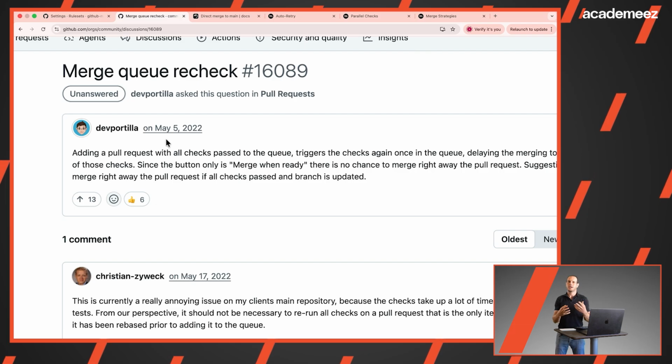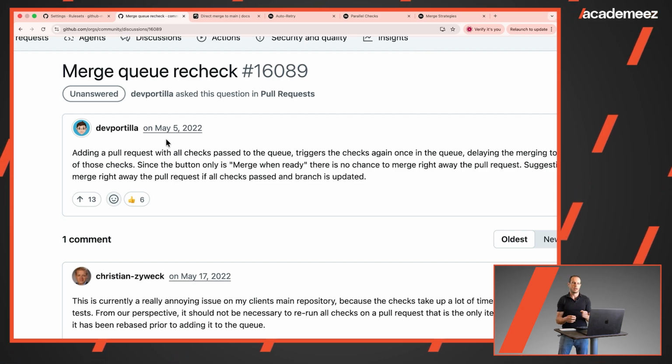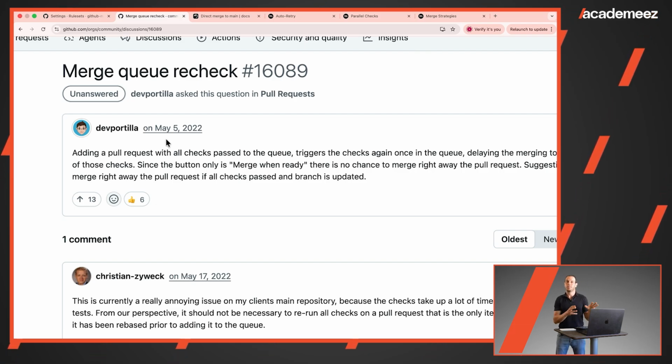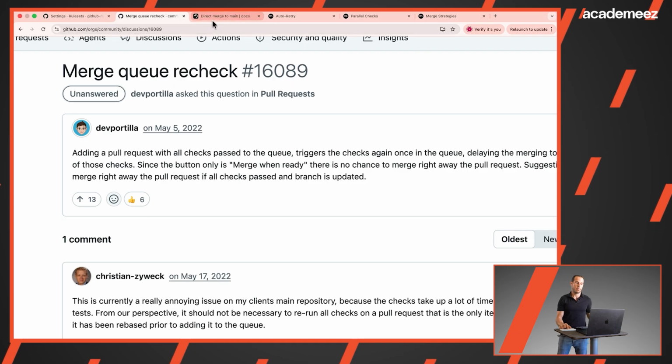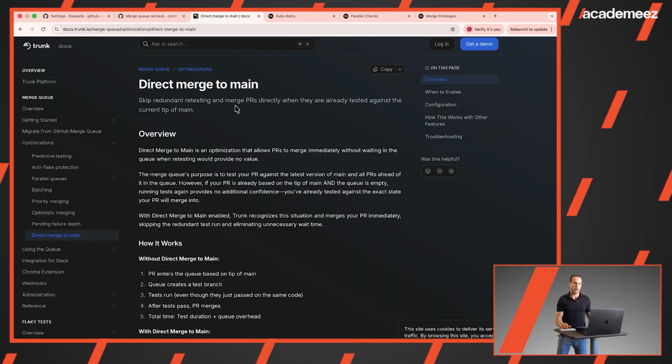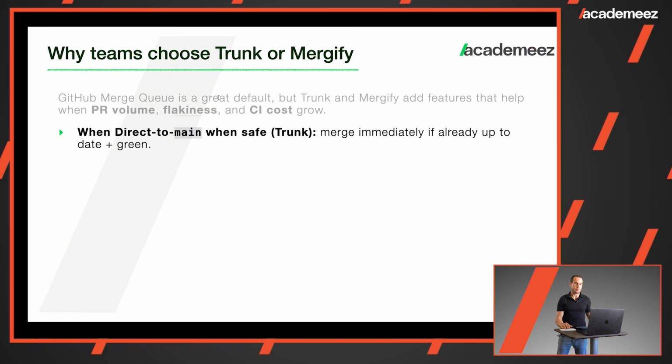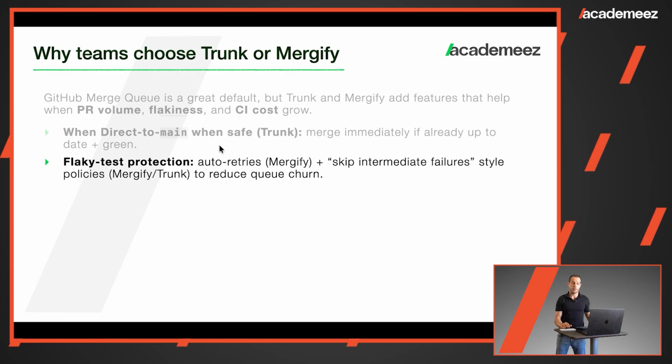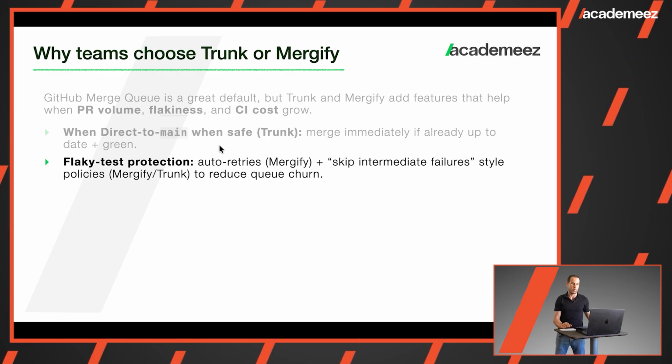So I did some kind of custom implementation, but it's really annoying that it's not baked into the solution. This is something that Trunk is offering, direct merge to main. It's a nice feature that I think is really usable and really important.